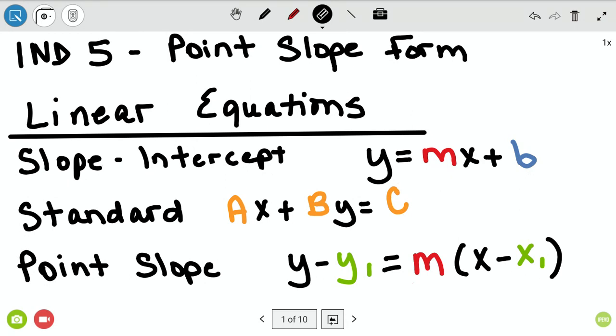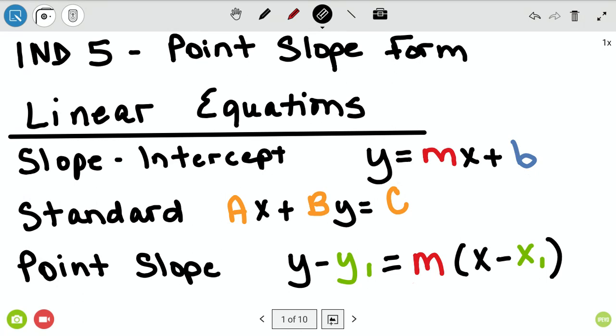Standard form, the name doesn't really help us as far as knowing what is in it, but you still have that generic x and y. So you've got values for a, b, and c, and you have a generic x and y, again, that stand for every single xy coordinate along that entire line. And given a point, given 2 points, given a slope, given a y-intercept, you can't start in standard form, okay? You can only start in slope-intercept or point-slope form given some information, and then you've got to do the algebra to move things around to get into standard form.